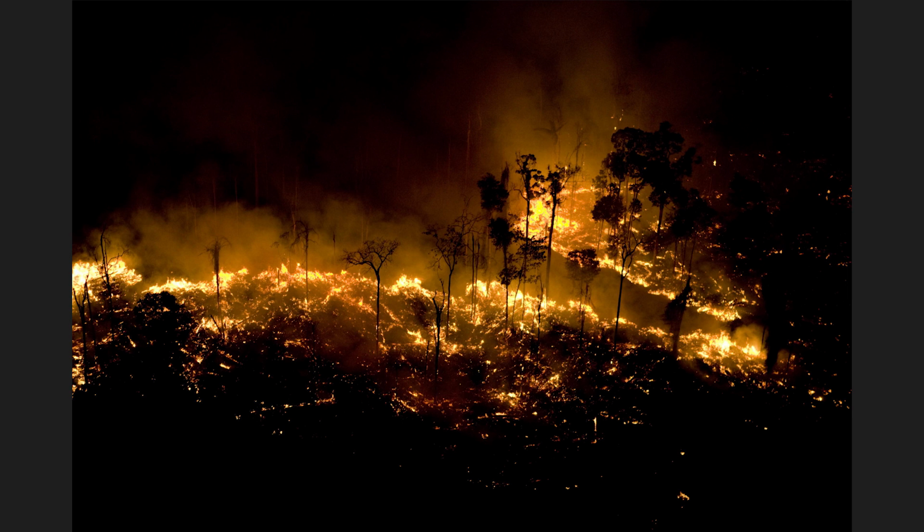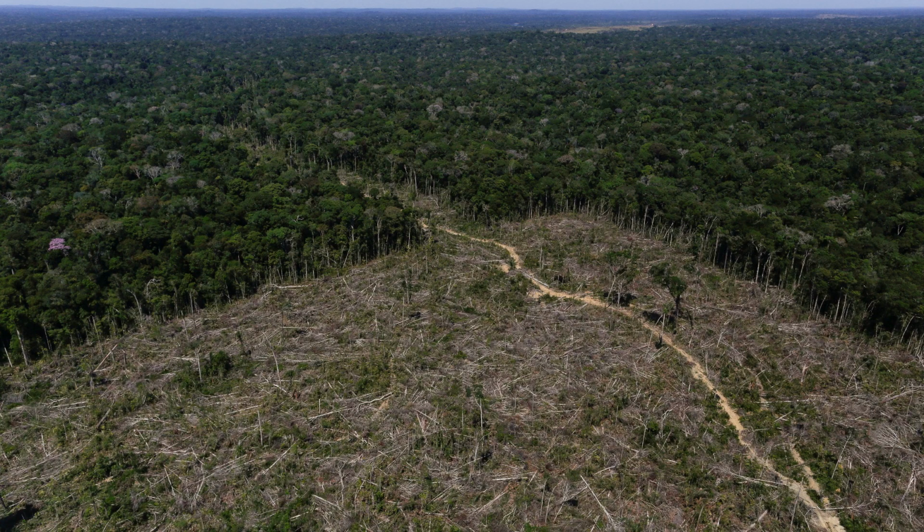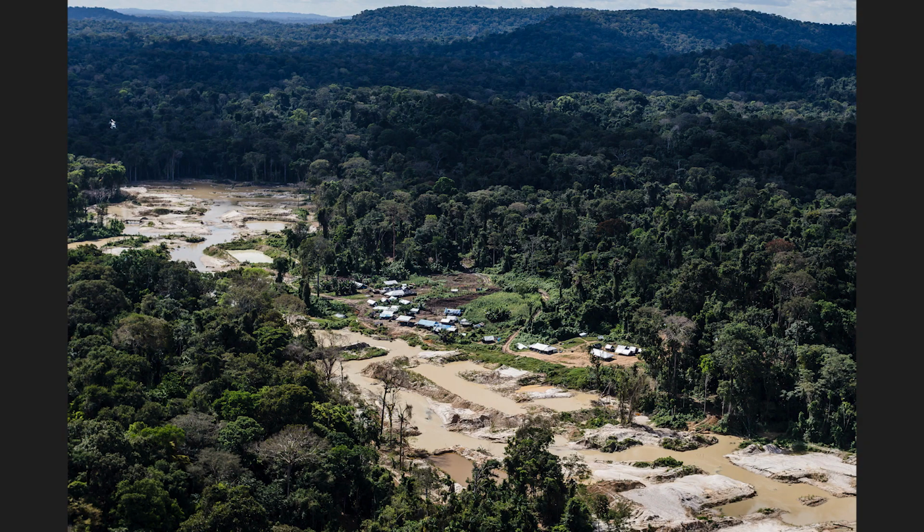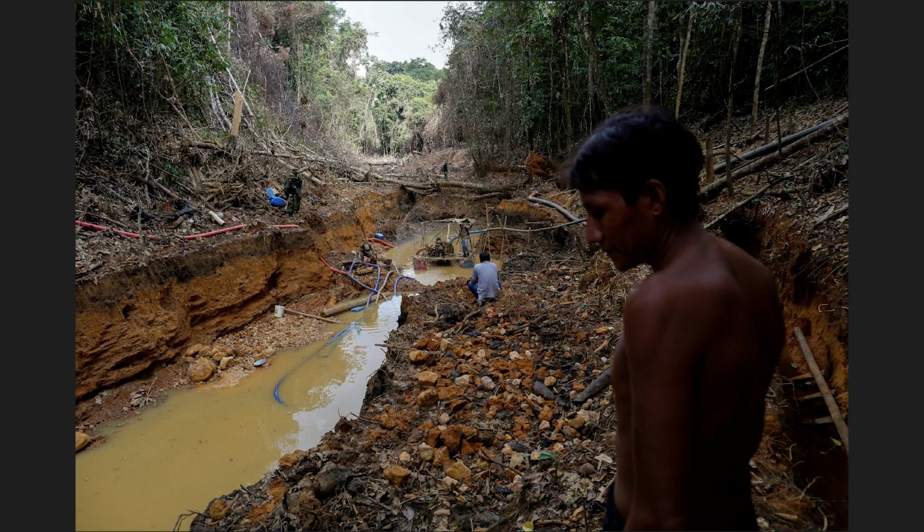But Bolsonaro just made that worse. So if it was bad, now it's incredibly bad. So now they are under attack every single day. The government has already proven that they will do nothing to punish the invaders of land. There are many invasions of land to put cows, to take the wood out, to do mining and get the gold out. The mining is especially bad because they are polluting with mercury all the rivers, killing all the fauna in the river, and obviously also killing the Indians who are obliged to drink this water polluted with mercury. And the government has again and again shown that they will not prosecute or do anything to prevent this from happening.